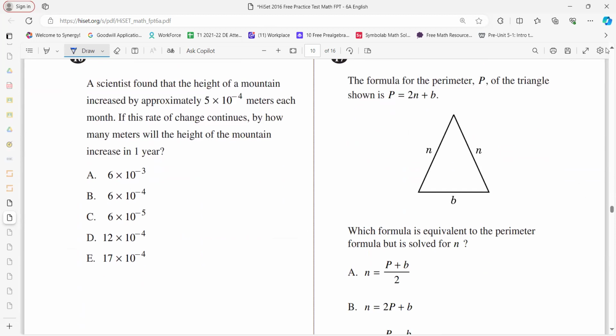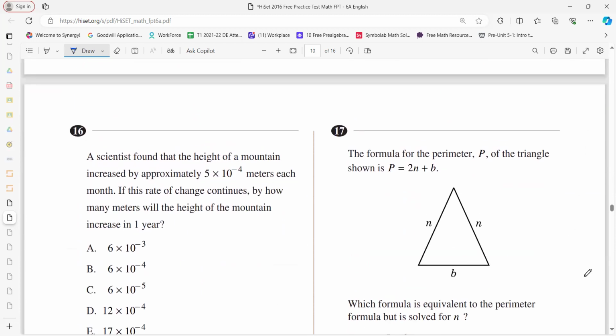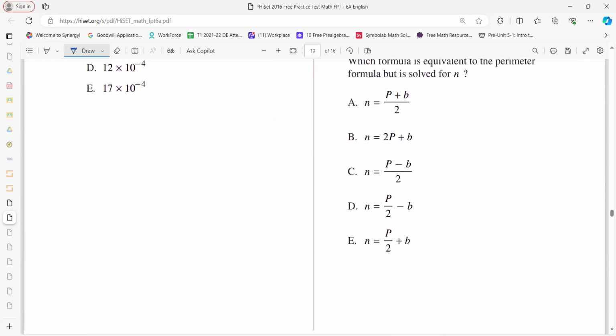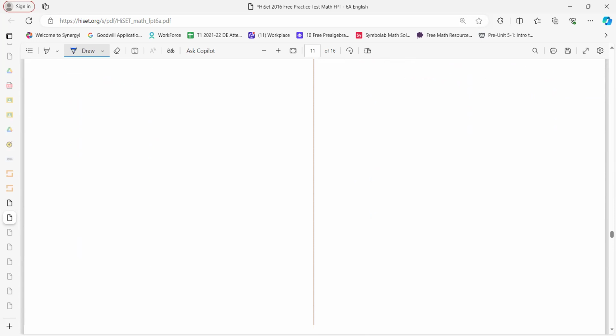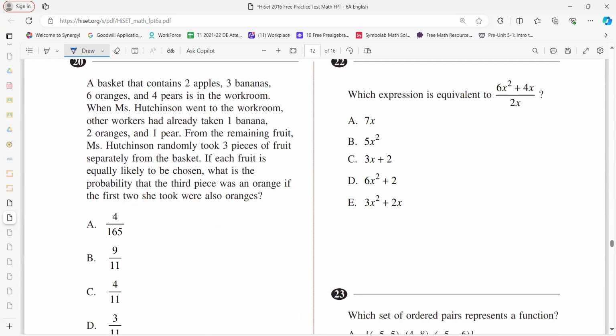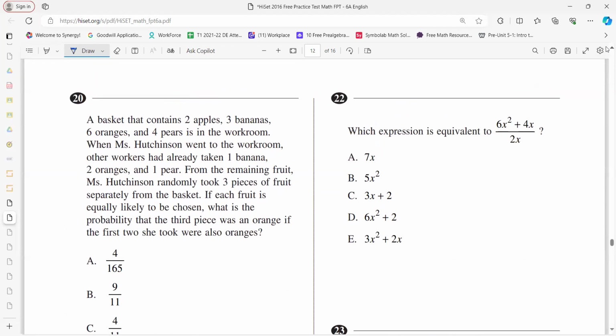Try maybe... I was going to say maybe a couple of easier ones that won't take as long, but I don't know if I have any that I would necessarily call easy. Actually, you know what, 22 doesn't look easy, but because we did something almost like this, I think I want to try this one. So we're back to algebra.